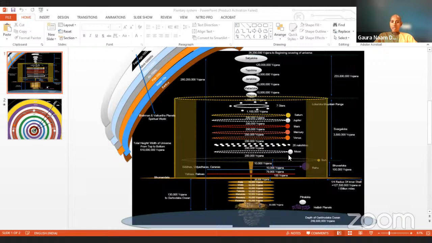So therefore, although the Moon god's orbit is above the orbit of the Sun god, still the distance between the Earth and the Moon is less than the distance between the Earth and the Sun. And the distance between the Earth and the Sun is like 15.75 million yojanas, which is approximately the same as our modern calculation says.